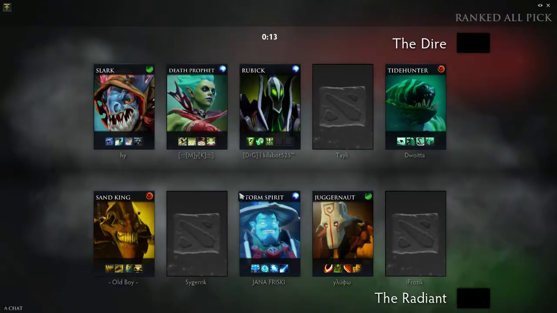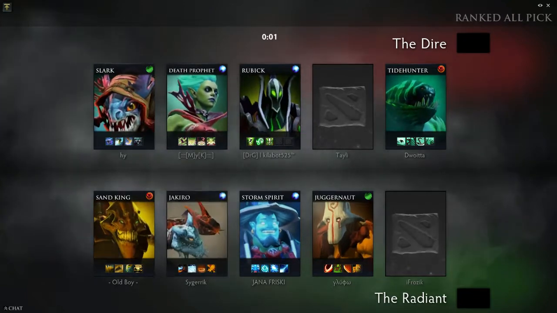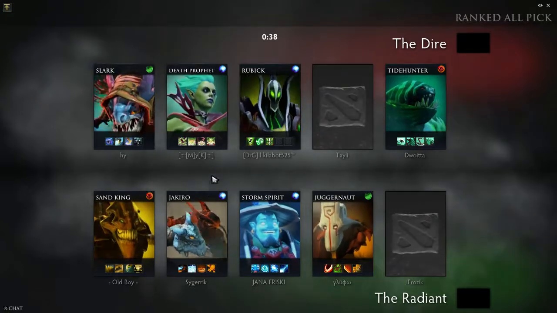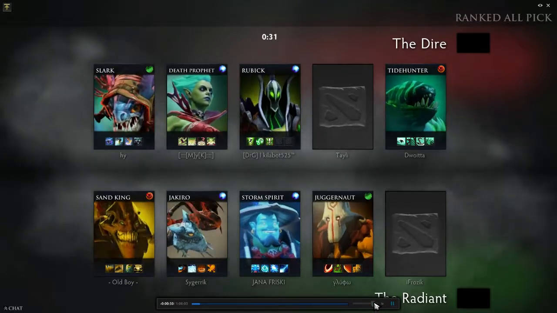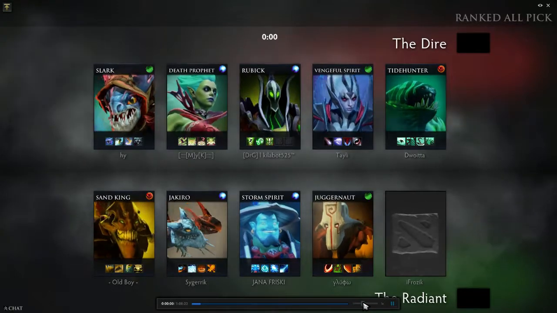I think Death Prophet's rise in pubs is definitely due to her prominence in TI4, for instance. And this guy as well, probably my favorite hero, Jakiro, very popular at the moment. EG run him as a hard carry, and a lot of teams are running him as a position 1, like the farming safe laner.